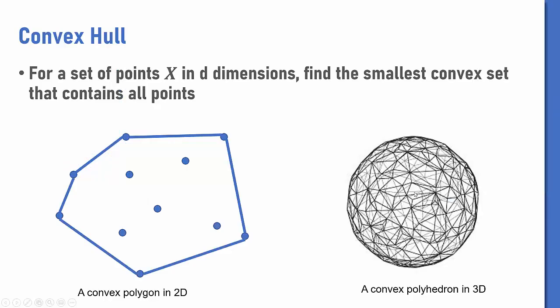So convex hull means that for a set of points in d dimensions, we want to find the smallest convex set that contains all points. For example, in 2 dimensions, it should be a polygon defined by a subset of input points, and all the other points are enclosed in this polygon. In 3 dimensions, it would be a polyhedron, and it is defined similarly for even higher dimensions. In this talk, I'll mostly use examples in 2 dimensions, but all our results can be generalized to any constant dimensions.